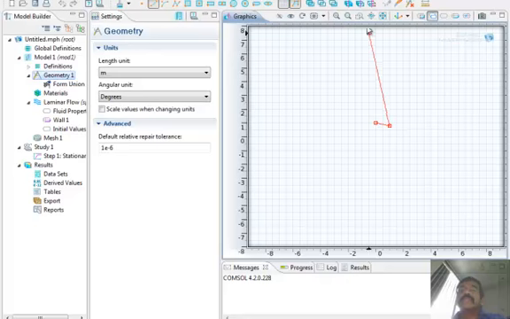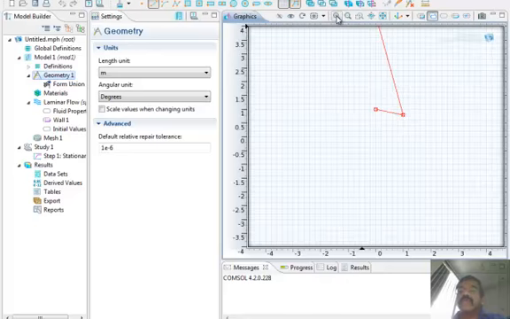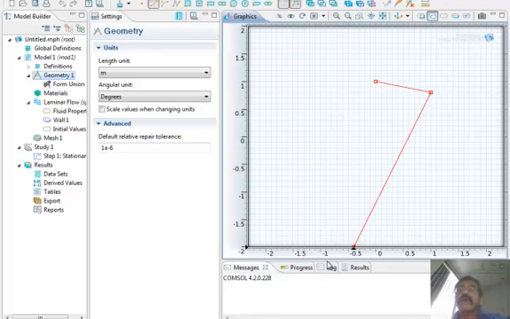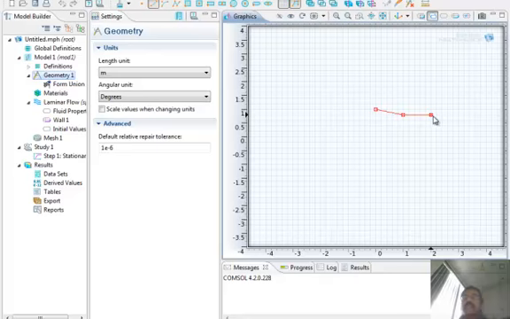Did you notice something funny happens? I'm going to have trouble. It automatically locks into those grid points. As I move the cursor, it'll place the point at the intersection of these.